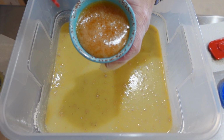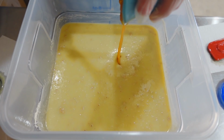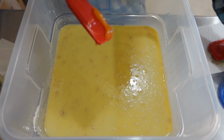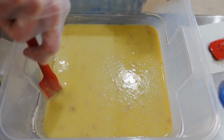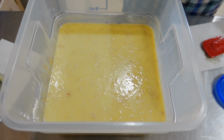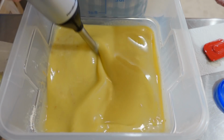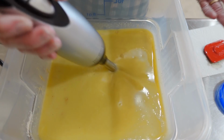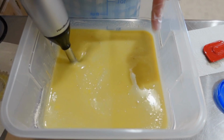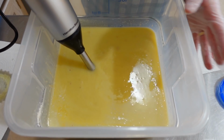All right, and this honey, you guys, is so amazing. It is raw organic honey, and it smells so, so good. Anytime I have the chance, I add any additives before I add the lye in, because I could mix this for hours without it having any effect. But as soon as you put the lye in, you're very limited on time, because it gets thick on you real quick. So I do it this way, so all of the oats and all of the honey is evenly throughout the whole oil-milk mixture here. Here we go.